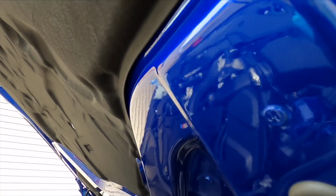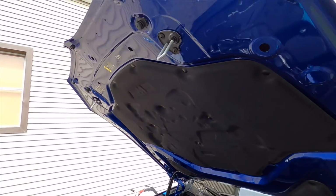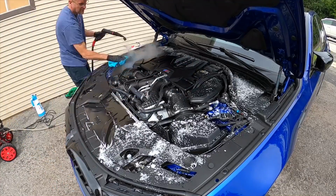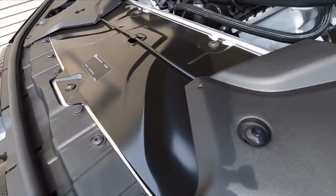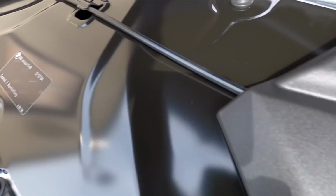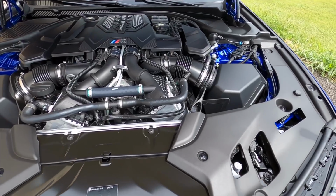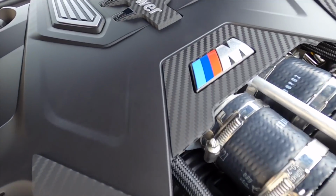And as you can see, squeaky clean, nice and shiny, ready to be protected. And hey, if it would be in the budget for this particular package, we could polish under here as well. I'm going to grab my little leaf blower again and follow up just to make sure none of those tiny bubbles from the foamer get in areas where we can't wipe them out. It also dries it completely. Then we can button up the hood. This vehicle does a great job sealing all of the seams of the car to make a noise deadening cabin nice and quiet for the owner.